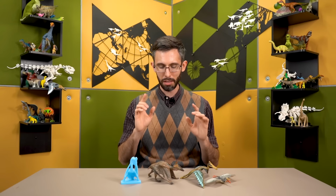There's actually a new method for checking this. You can use 3D software to run through every possible configuration of a joint and even adjust for different amounts of cartilage or different stretchiness of the ligaments and tendons. And workers did this for Anhanguera. And they found some difficulties with the bipedal launch that the quad launch just didn't have. And I really hope somebody applies this method to an Azhdarchid before long, and that we get quantitative research on how much torsional stress the bones could take.